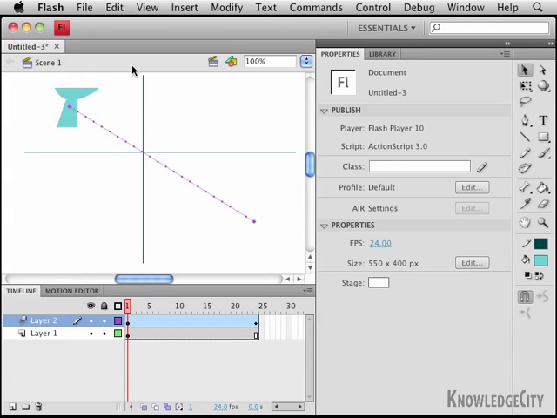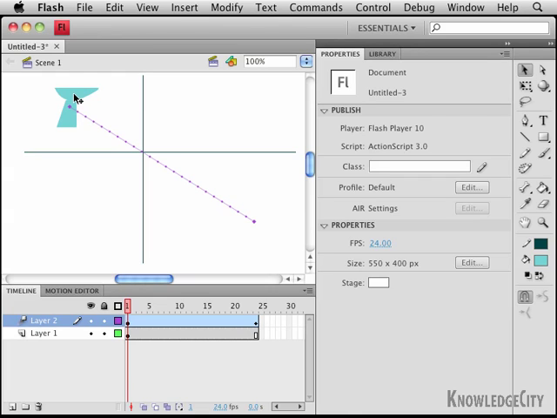Now that we have an object on our screen that's moving, in this lesson we'll take a closer look at what we can do as far as a basic motion around the stage. We looked at a bit of this in the introductory chapter, and we're going to review some of that and look in even more detail at what's possible with a basic motion tween.